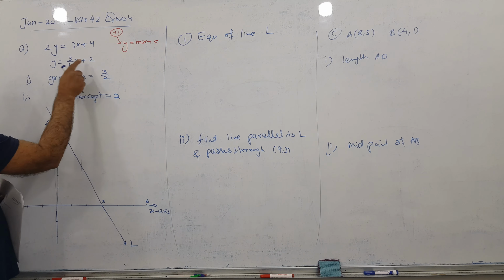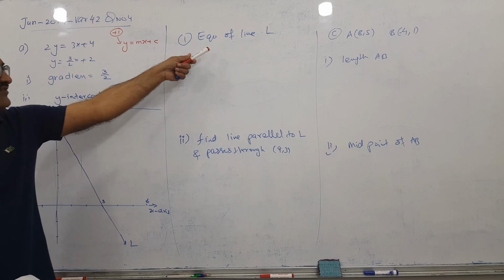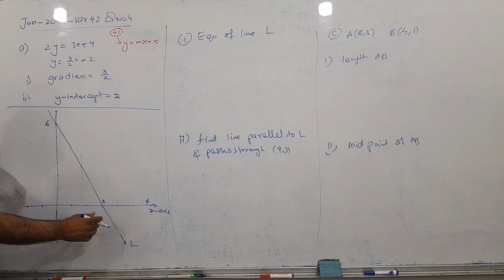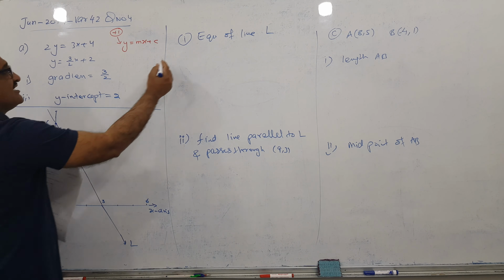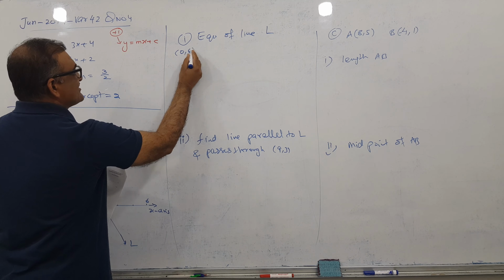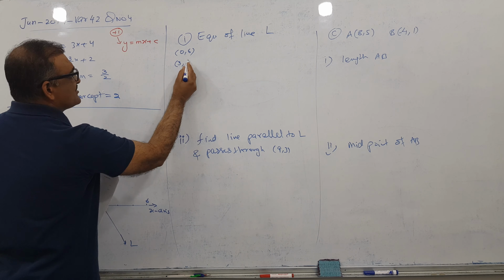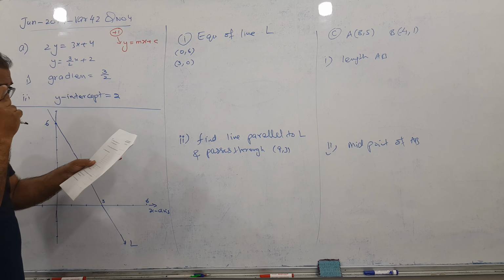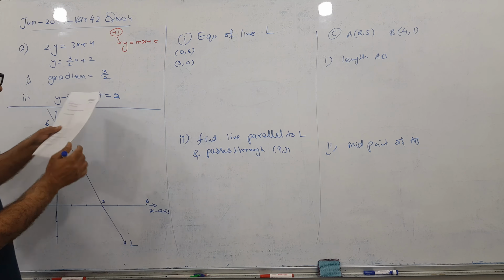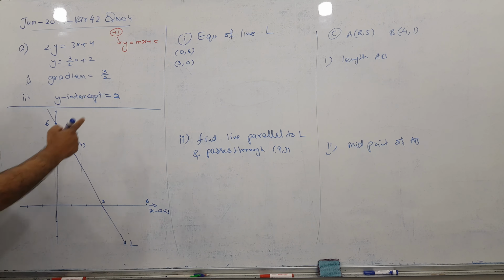Okay, after this, he gave us this line L. He's asking to find the equation of line L. We have many points given there. We can take the whole numbers. For example, ideal whole numbers are: x is 0, y is 6. Second point: x is 3, y is 0. I can take a whole number even here. Check on the graph which whole numbers I can take. For example, I can see 1, 4: x is 1, y is 4, also suitable. But I use these two.